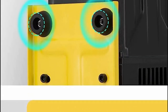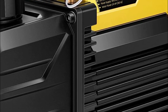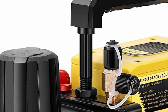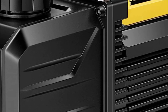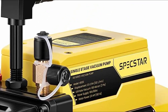Whether it's automotive air conditioning, HVAC tasks, refrigeration, or other endeavors that demand a compact yet powerful pump for achieving high vacuums — such as air extraction and printing machines, food processing, gas analysis, or thermoplastic molding — this vacuum pump has got you covered. Additionally, the pump's intake filter effectively prevents impurities from infiltrating the pump cavity, while the integrated trap efficiently separates oil mist from the exhaust gas.